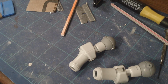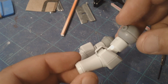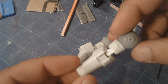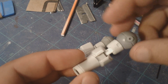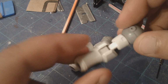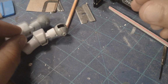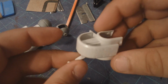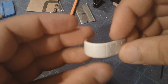Now, I'm not going to really go over the modifications I did to Leo's arms, because the arms are pretty much exactly the same as the Tallgeese. So you can go back and watch the second work in progress video to see how I did all these arm and elbow modifications, because this video is going to be long enough as it is. But the shoulder armor is different, and what I did was I took Tallgeese 3's shoulder armor, popped this thing off, and this is what I used.